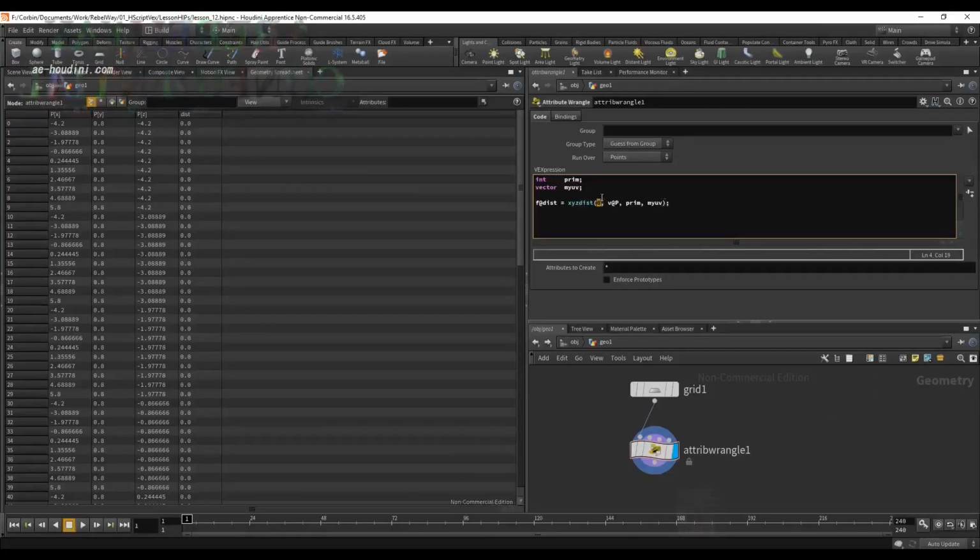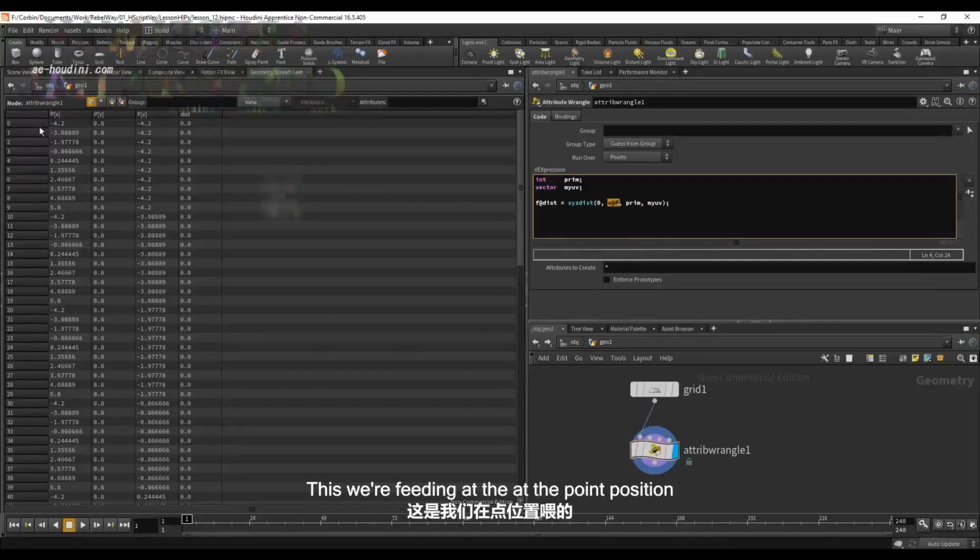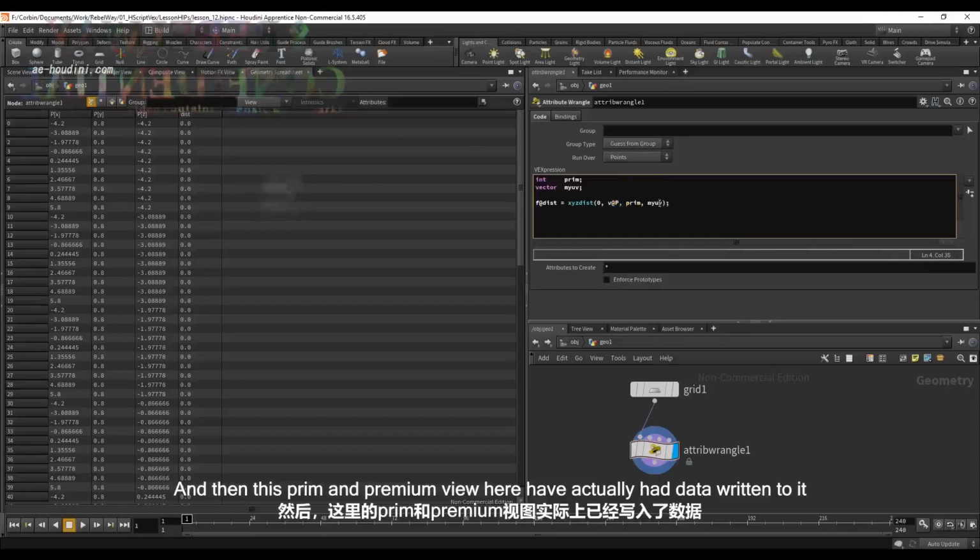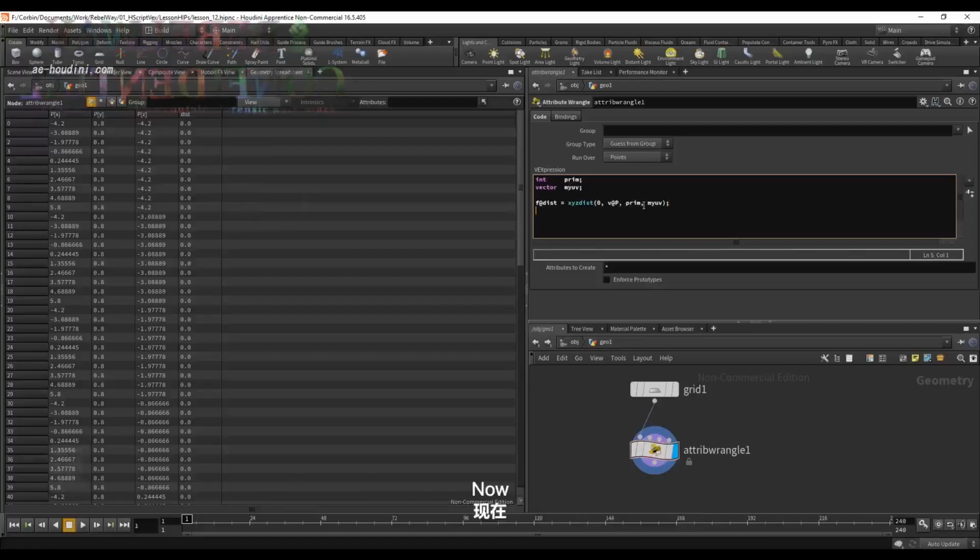And then 0 over here, this is saying grab my first input. This we're feeding the point position, so each point knows where to measure the distance from. And then this prim and prim uv have actually had data written to them. Now obviously if we feed it a variable like this, we can't see this data, but we can write it out.